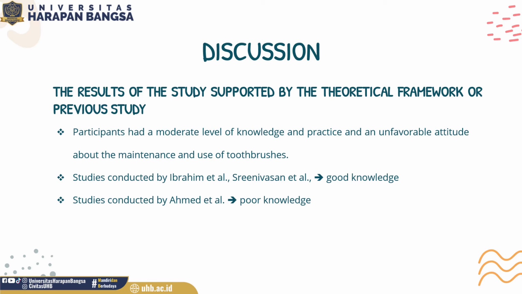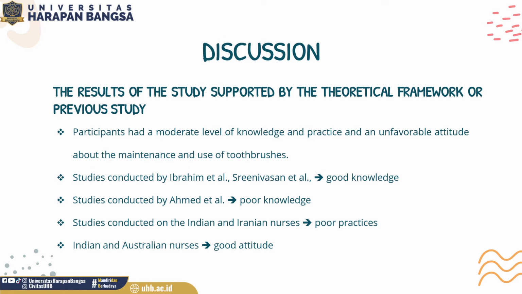Studies conducted by Ahmed et al. showed 70% of Indian nurses had poor knowledge about oral health. And studies conducted on Indian and Iranian nurses show poor practices, and Indian and Australian nurses had a good attitude. And the differences in the demographic characteristics of the participants and the variety of data collection tools make it difficult to compare the results.